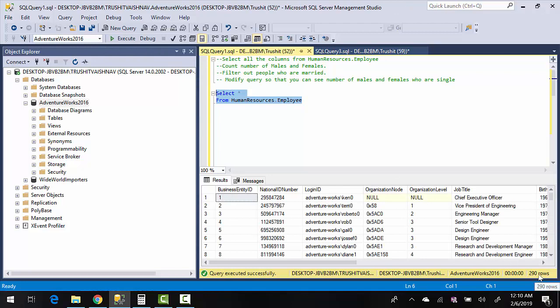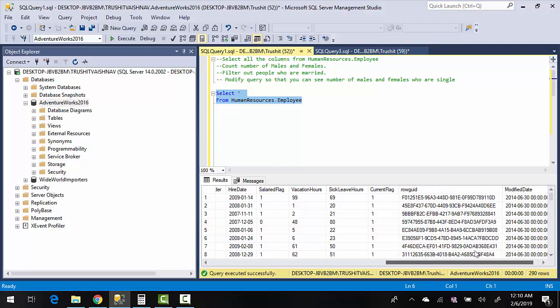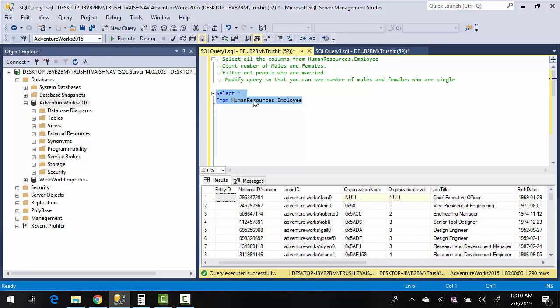Okay, so we have around 290 rows here, and as you can see, it is the information of the employees that work at some particular company. Now here I want to give you some briefing about this asterisk mark. Asterisk mark is a very convenient way to pull the data from a database. However, it is not a good practice. That is because, first of all, it is kind of lazy. Every time you use the star mark, you're basically pulling out all the columns from the database, and sometimes you might not need to do so.